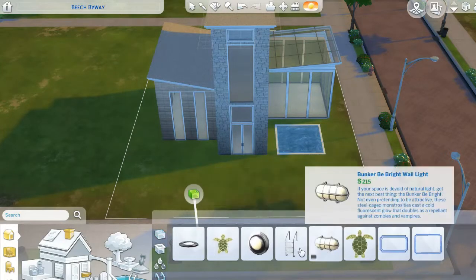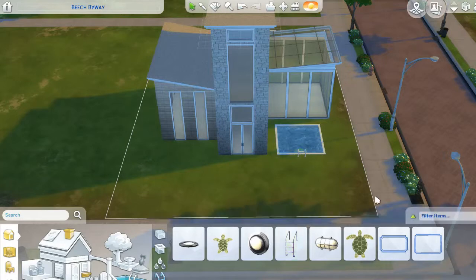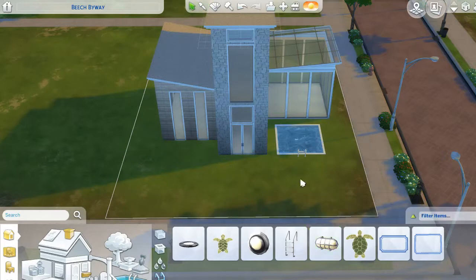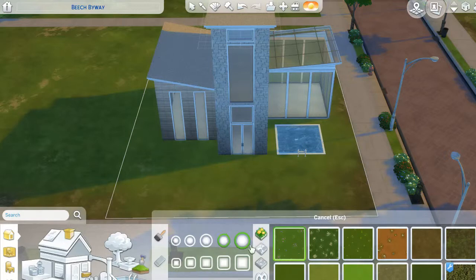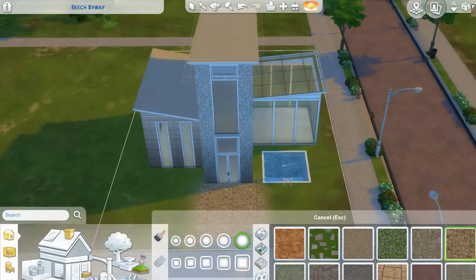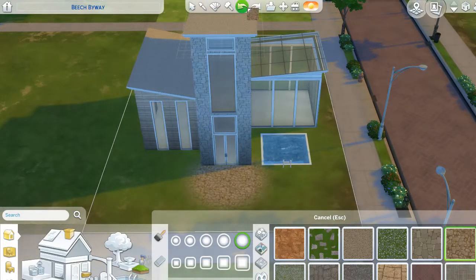And then the ladder I had to add, which was still quite expensive. And even a little light, I really wasn't paying attention. And then I went on to the terrain tool, and I began to make a drive for a car, because obviously they're going to have a car if they're living in quite a nice house. I also made a little path. I realised that was quite a huge tool that I had on, so I just made it a little bit smaller and made a little path.